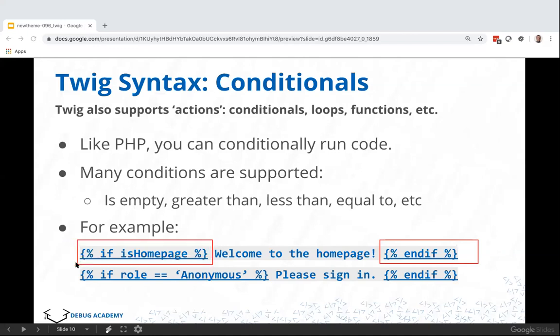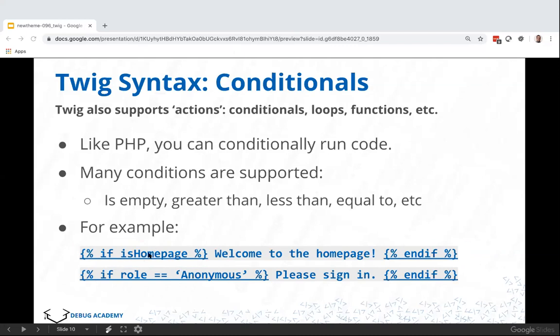So again, with Twig, there's a real emphasis on minimizing the amount of Twig-specific code you have to write so that you can minimize the opportunity for syntax errors. It's really made to just be less error-prone. And you can do quite a bit.